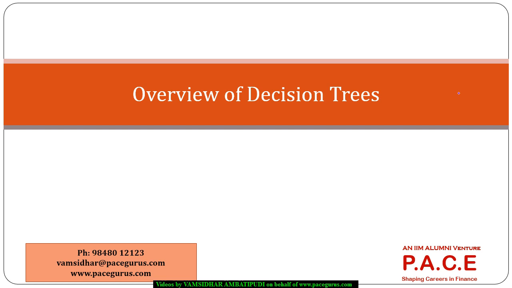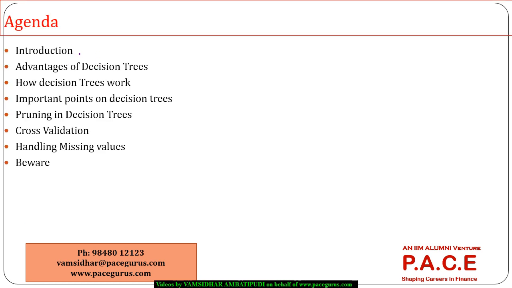Hello everyone. In this session, let's have a quick overview of the decision trees. So here we would talk about what is a decision tree, why are decision trees really needed in data analysis, for what purposes we use the decision trees, the advantages and disadvantages associated with the decision trees, and what is the typical mechanism behind the working of the decision tree on a broad scale.